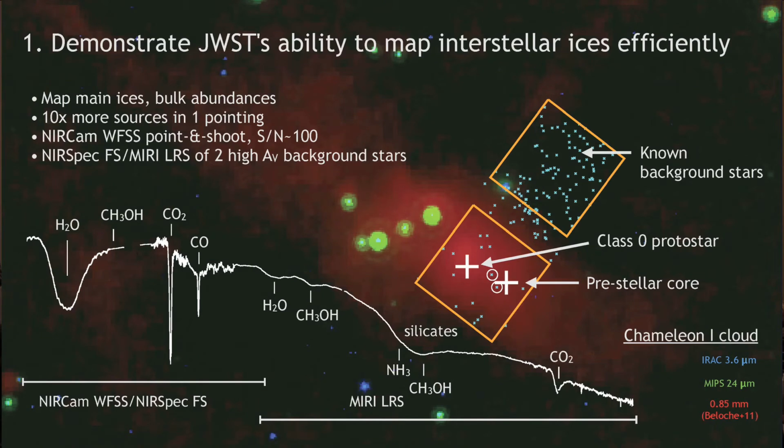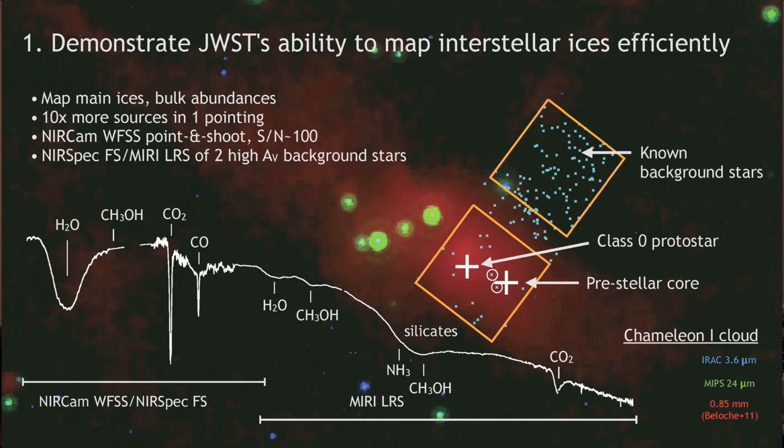One of the things that we are really looking forward to doing is ice mapping toward background stars. Right? So how do you observe ices in dark clouds? You do that by absorption spectroscopy. And so typically you would have some source either behind the cloud or embedded in the cloud. If it's behind the cloud, it's some star far away in the galaxy. And in the past, those have been looked at one at a time, taking up a lot of time, for example, with Spitzer.